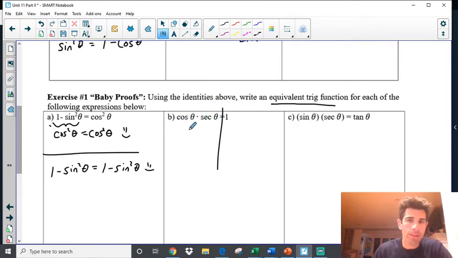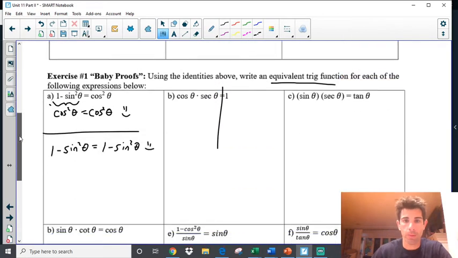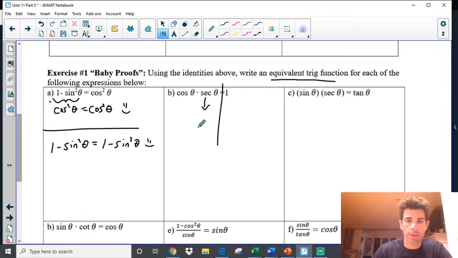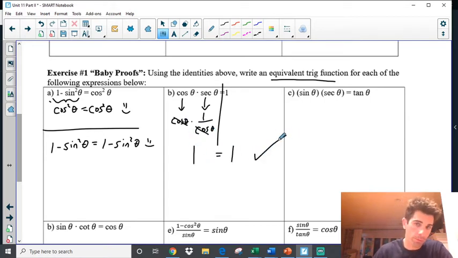Whenever you're doing these kind of questions, you try to see if you can get into that sine or cosine function. So we would turn the secant from our trig identities up here, or reciprocal identities. Secant is the same as having 1 over cosine theta. So then you leave the cosine theta. Now you're basically multiplying, and these guys cancel, and you're left with 1. So 1 is equal to 1. That's what you're looking at there.